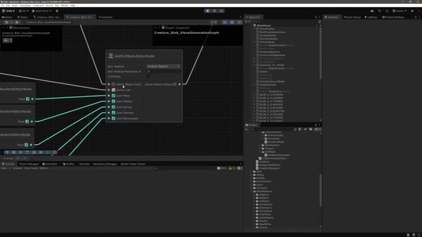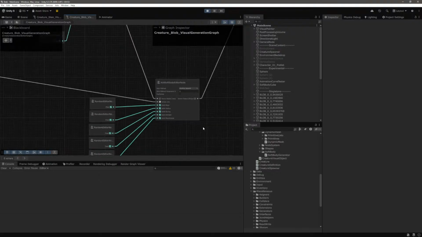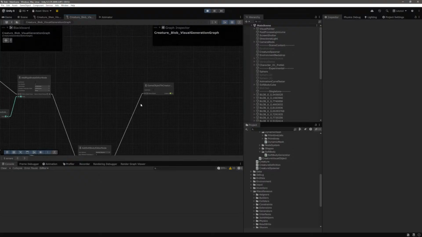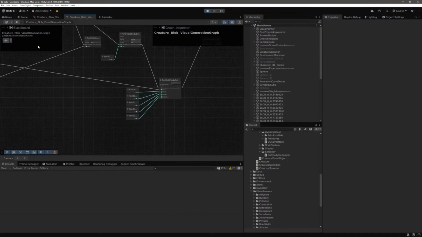Basically we add one bone per vertex in the vertex list, and then we add a rigid body with mass to it, a sphere collider to it, a configurable joint with some spring and damper and bounciness setup. And yeah, then we output it. That's pretty much it.